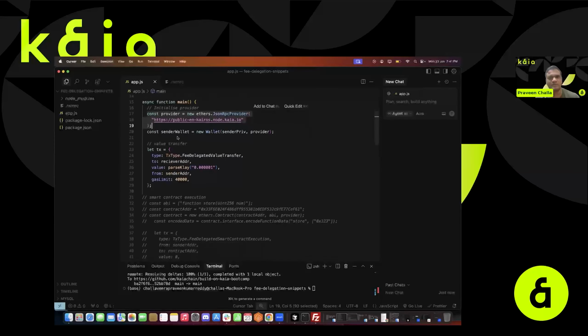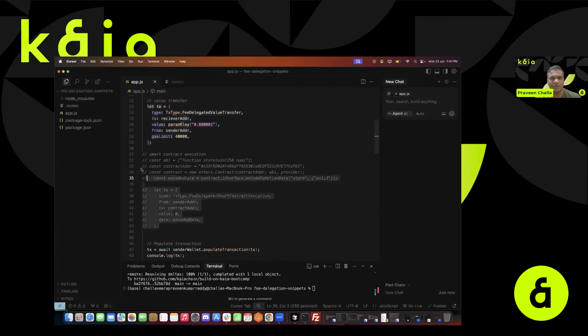Once you have the provider, as you can see, we can create the transaction object. In this case, it's just a value transfer, so you create a transaction object like this. If it's a smart contract, we must have already seen that whenever you deploy a smart contract, you will have a smart contract address. There's also something called the ABI, which is an interface for the smart contract, which will just have the functions. So we need the smart contract address and the ABI for the functions we interact with. These two things we need when we want to communicate with the smart contract.